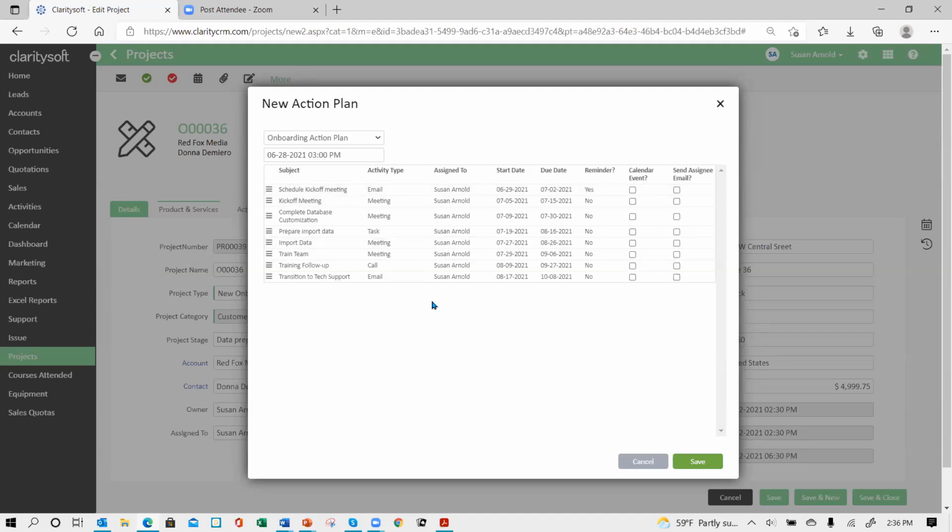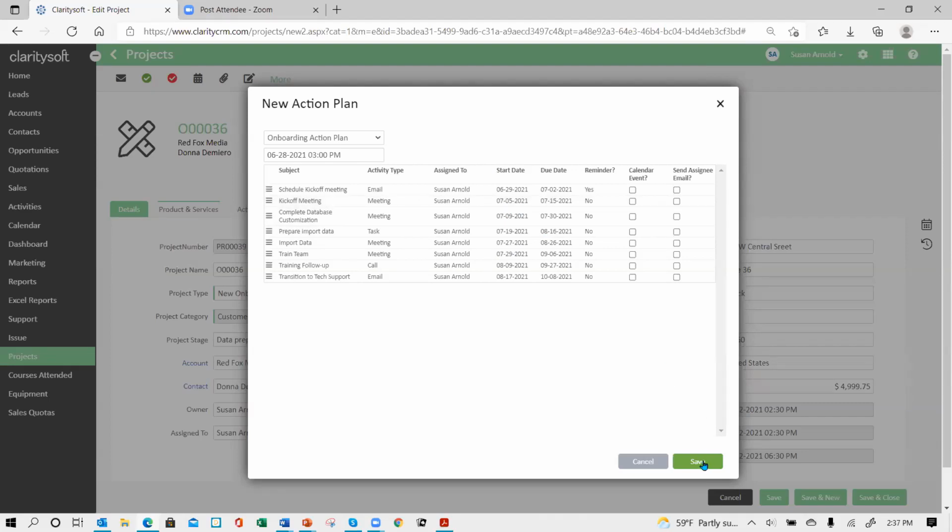And then these are all assigned to the same person, but if they were assigned to different people, then you can choose to send the person an email to notify them or stick it on their calendar. And they will get an email saying you have this activity to do by this date, so they're warned. So a lot of capabilities here on this.